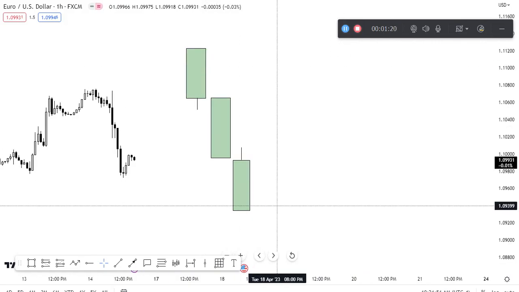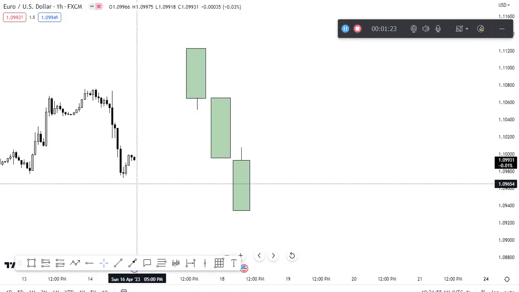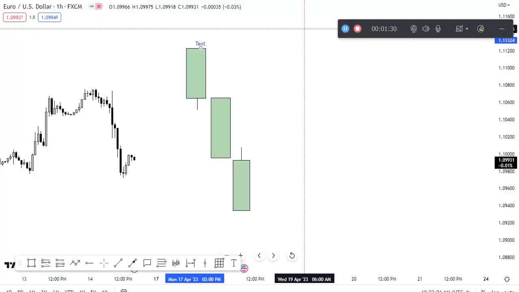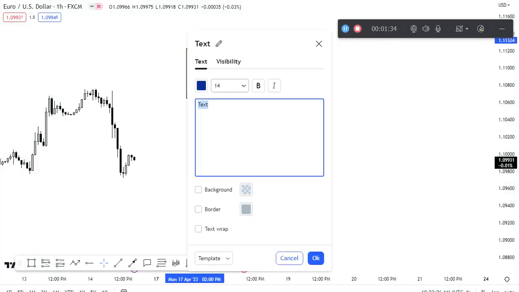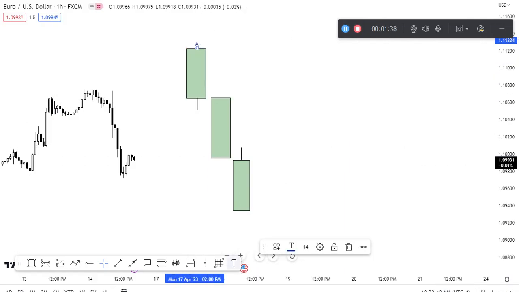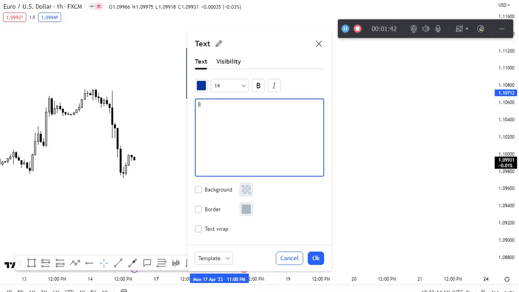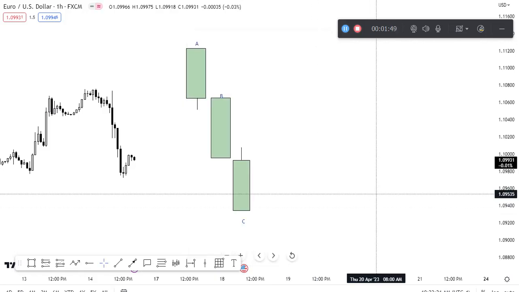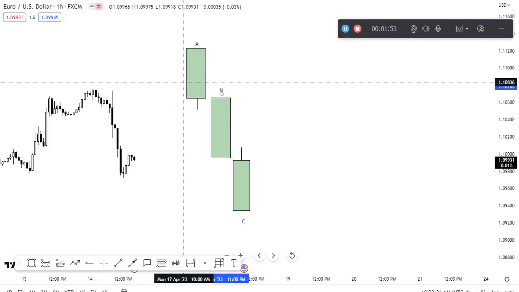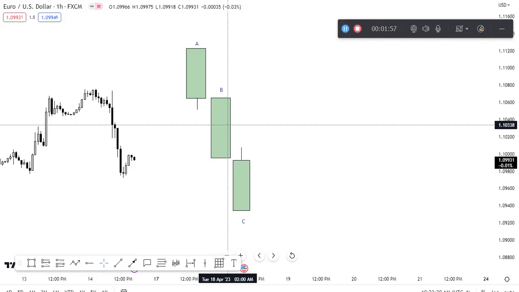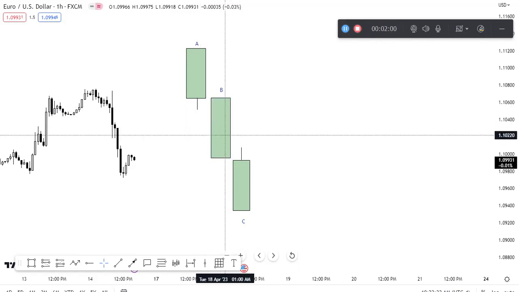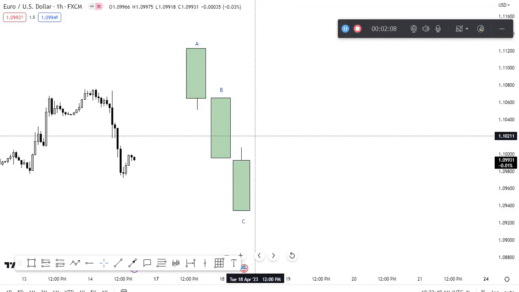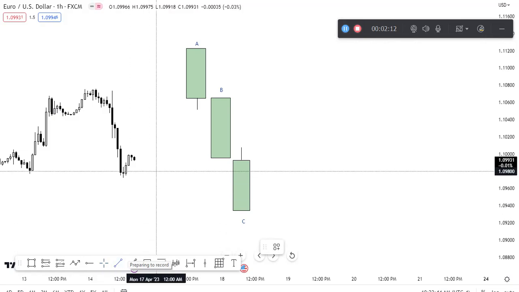In other words, when three candlesticks tend to form like this, the first candlestick, we'll call this one A. Then we'll call this one B, then we'll call this one C. So when you've got three candlesticks, A, B, and C, when price fails to completely fill the zone of B via the wicks of candle A and C, we regard this zone as a fair value gap, and we highlight it out like this.